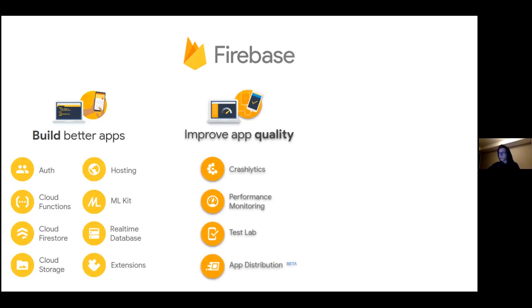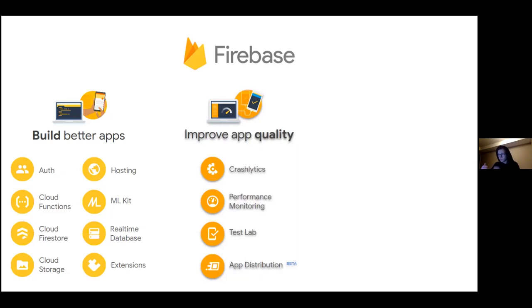So let's say you want to see status reports of your app's users. We're not going to cover this today, definitely, but just so you know what's available. You can have performance monitoring on your app, seeing which pages on your website load faster or slower.